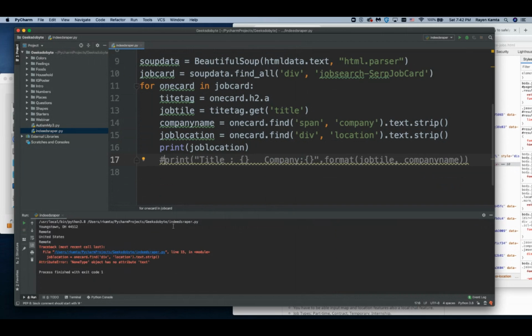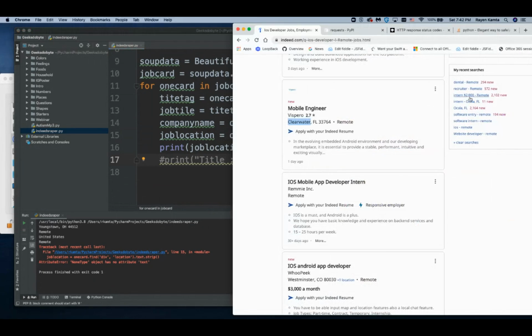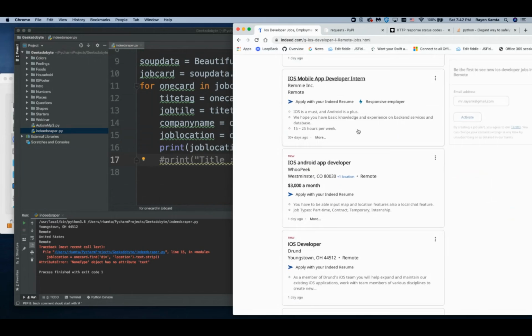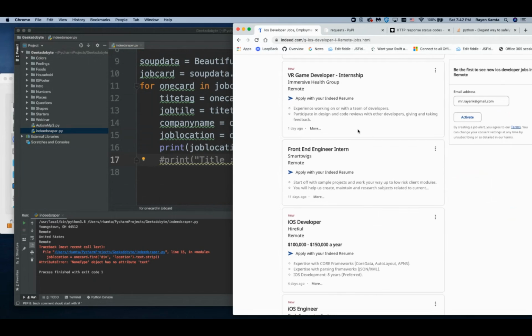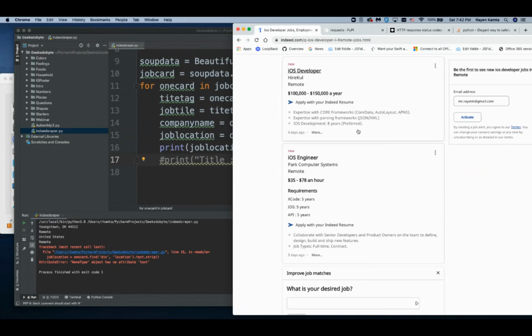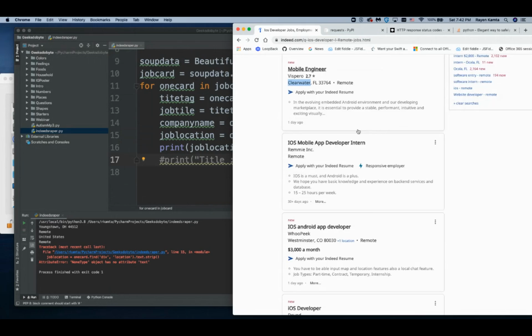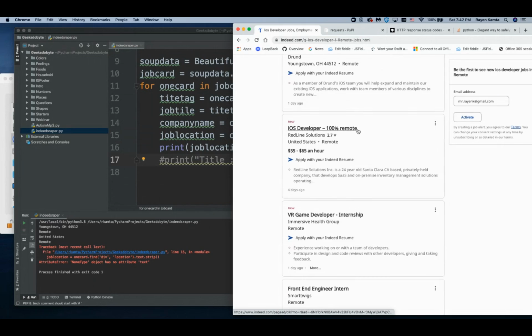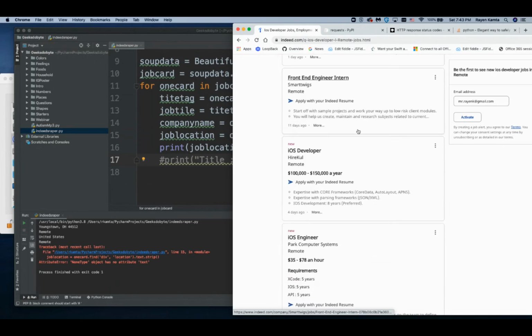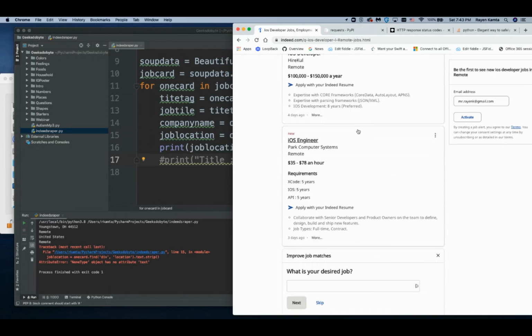Oh no, we got an error. So it looks like one of the locations wasn't listed in the listing. So this could be because of this location.